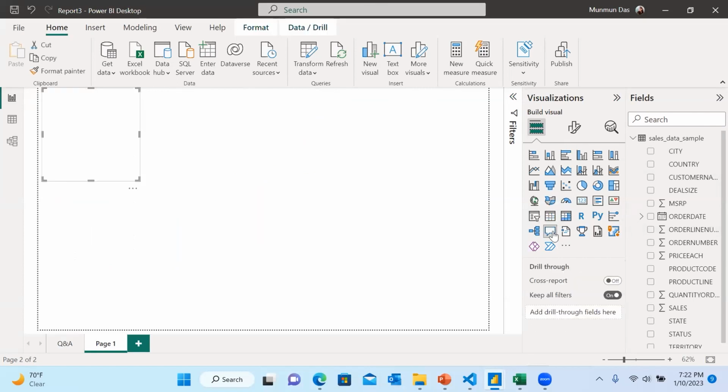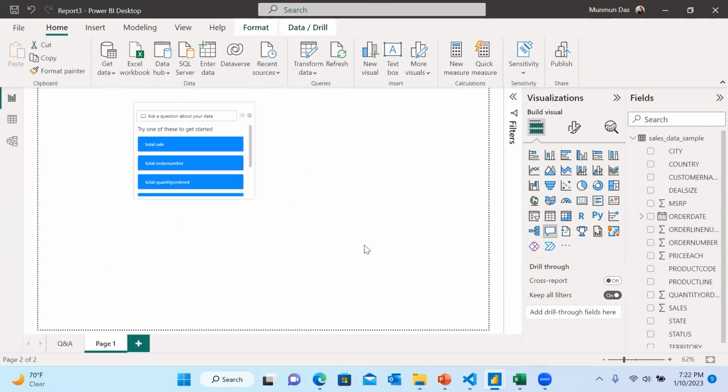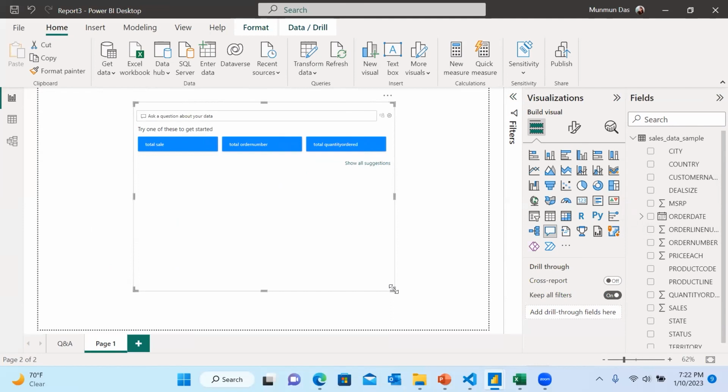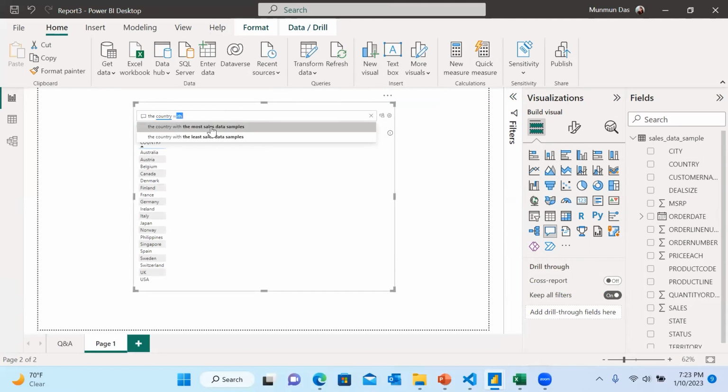This is actually given by Power BI itself, and you can leverage this. Apart from this, I will show you how you can create your customized code also and append it to Power BI, or call it from Power BI. That is also one thing you can do. So if I ask, give me the country with highest sales, say. Okay, the country with the most sales, the country with the least sales. See, it is giving me some auto completion features also. I haven't typed the full thing, just a little bit.